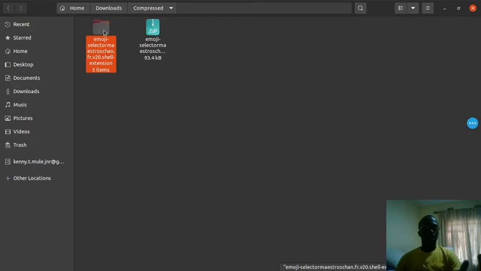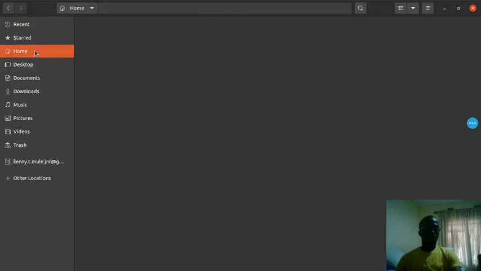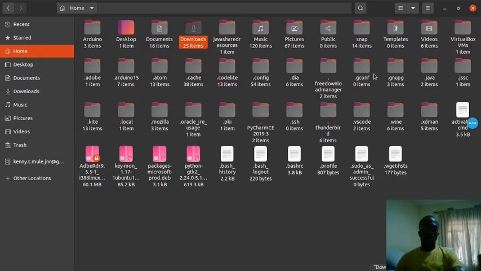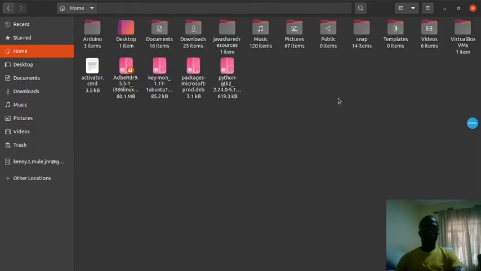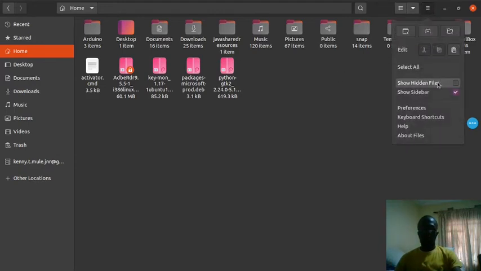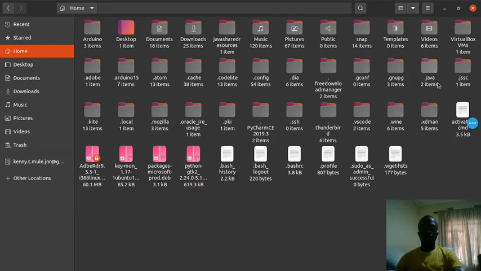So what I'll do is I'll cut this one, and then I'll go home. By default, some files are hidden. It appears like this. So to unhide hidden files, we press the menu, show hidden files.